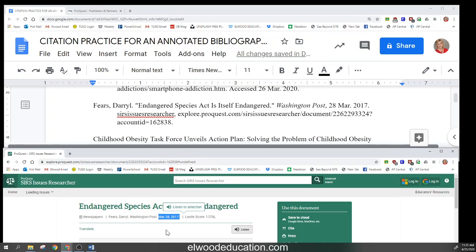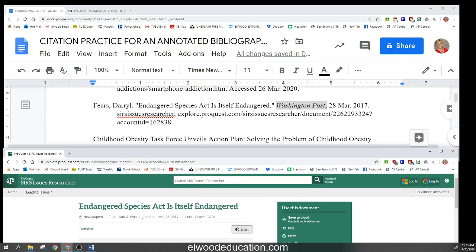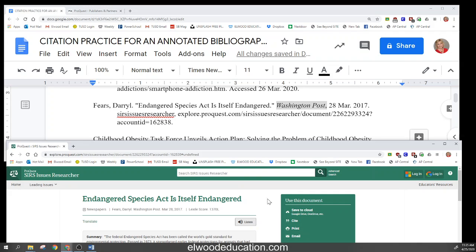Now, in this information right here, I don't see the name of the publishing company, which needs to be after the name of the container. You're generally going to find the publisher at the bottom of a site. However, this is not actually the Washington Post site.